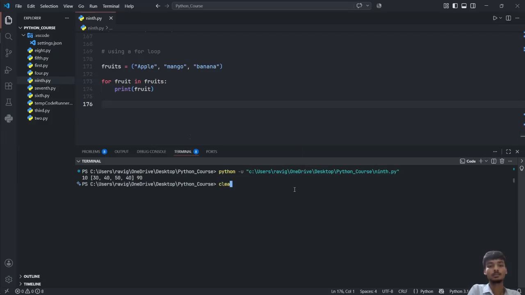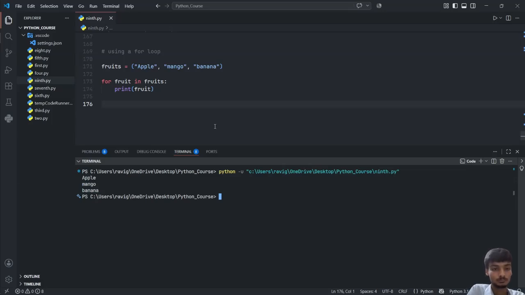If I clear this, we got apple, mango, and banana here. We can do this. Simple as that.